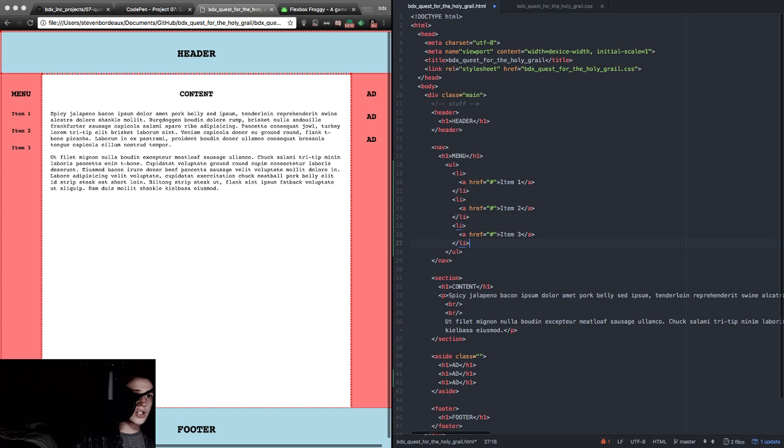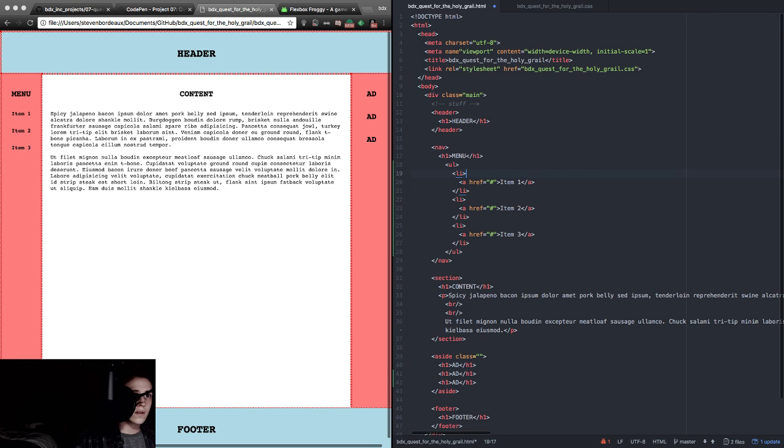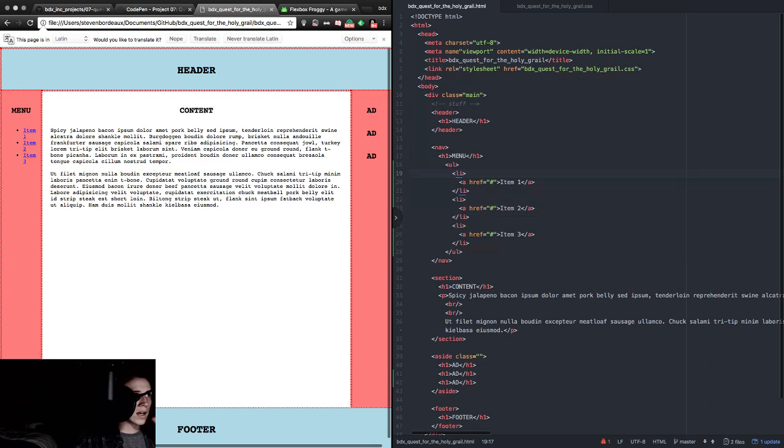Let's also adjust our code. No, I'm not even sure. Let's just do, we're going to call it cats for now, just as a placeholder. Save. Save. Refresh. Okay, and we're supposed to change this.